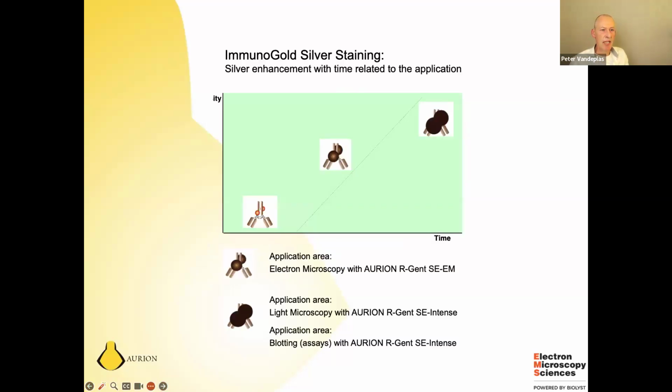I already mentioned in the beginning that, depending on the application area, you optimize your silver enhancement system and your silver enhancement time. For EM, it's important that you have an efficient system, that your gold-silver particles are homogeneous. That's something that you can obtain with the reagent that we developed for electron microscopy. If you go on with silver enhancement, then in time particles will grow and in time particles will fuse, and then you end up with a silver deposit.